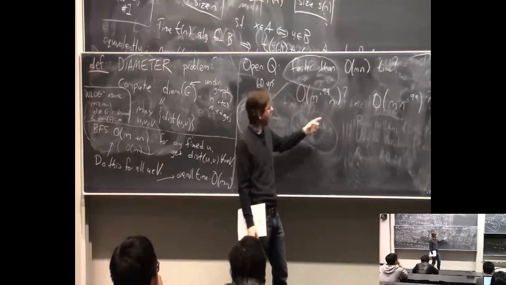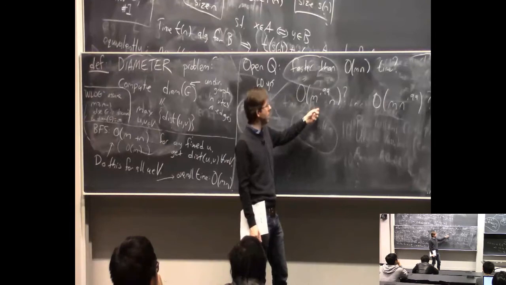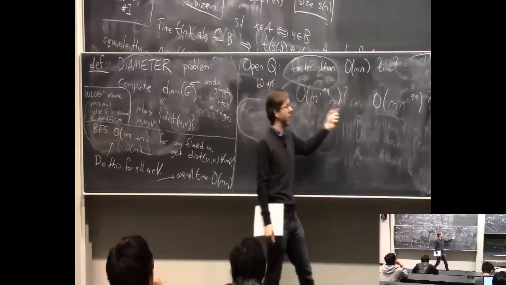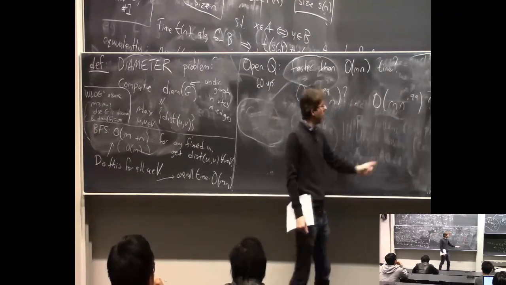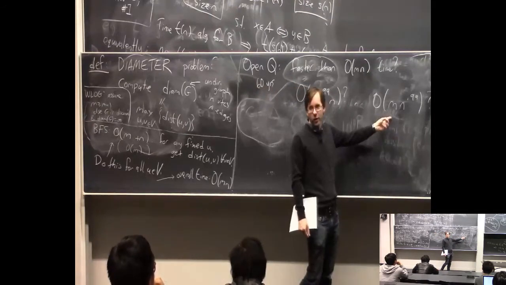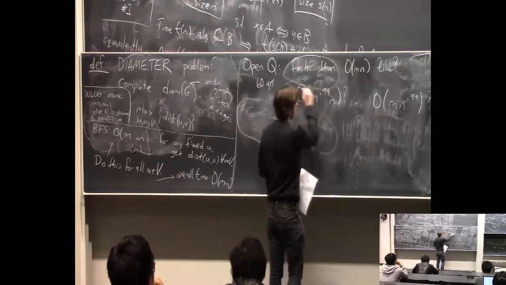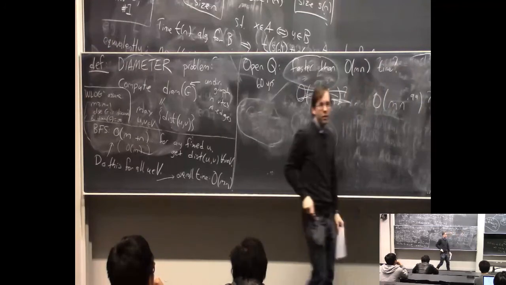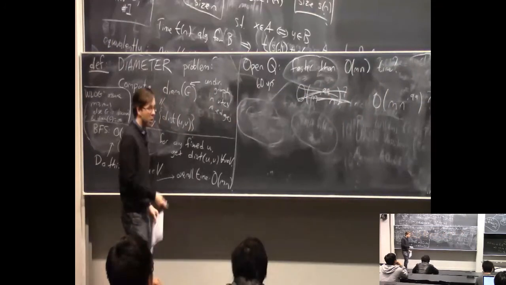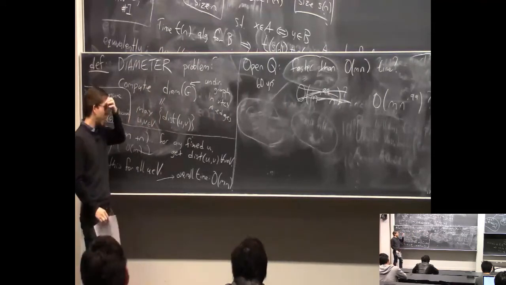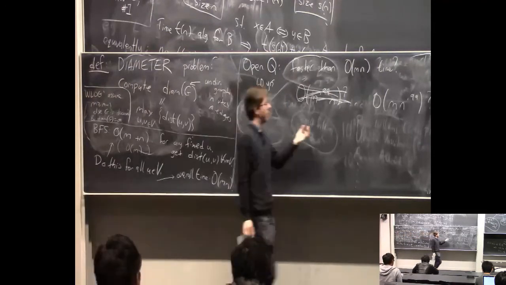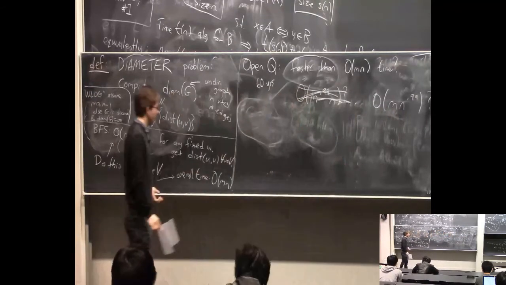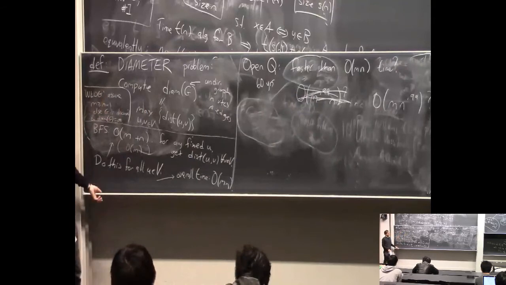You'd be happier if you got this one, right? Because m is, without loss of generality, bigger than n. So getting a savings of m to the 0.01 is better than getting a savings of n to the 0.01. So this is the weaker thing that you could hope for. So let's not even worry about this. Let's just worry about could we possibly get a running time like this, m times n to the 0.99. Somehow you have to check all the edges to do anything. So maybe that's your m, but do you really have to go over all vertices? I mean, the BFS already looked at all the vertices somehow.